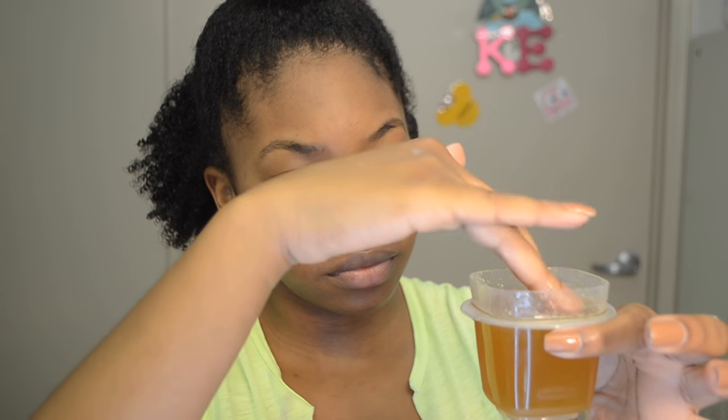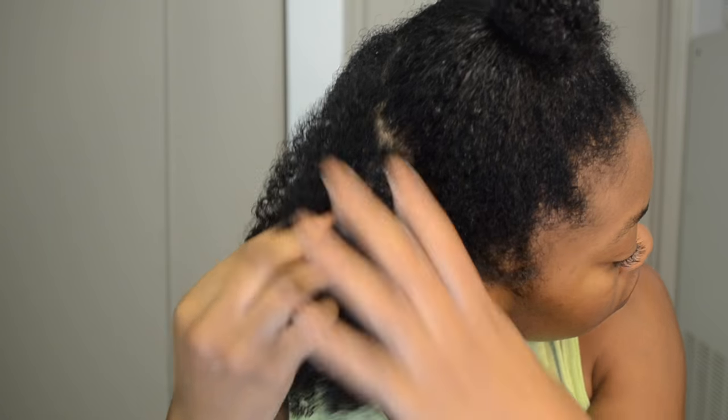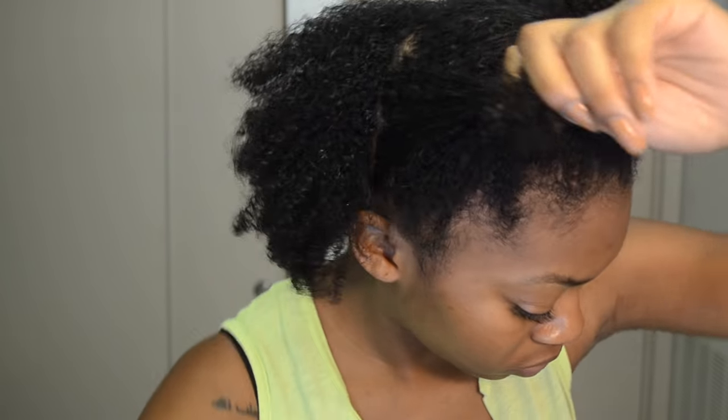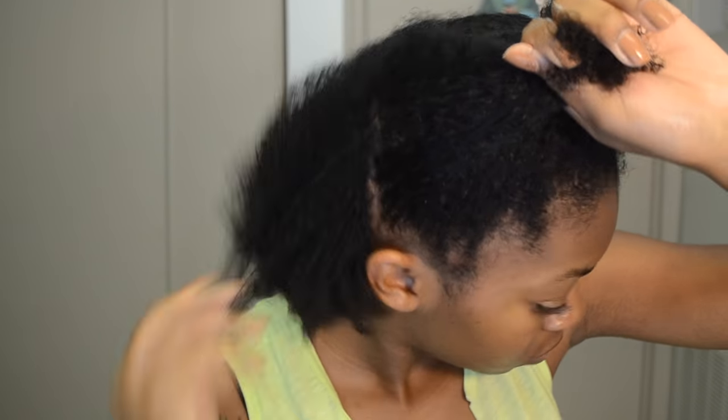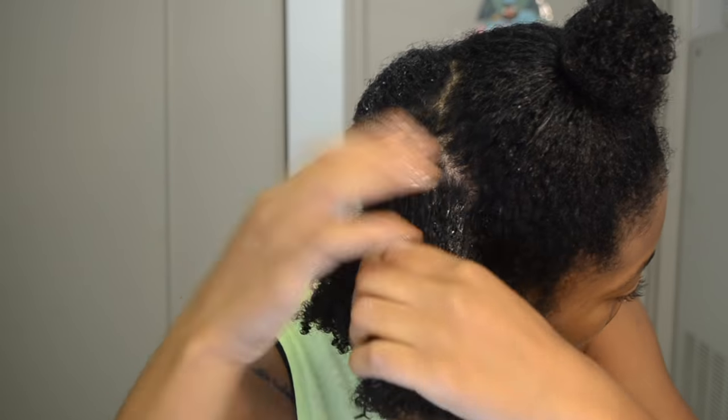So then I'm just going to repeat the same exact process on the other sections. I'm going to apply the oil all over my scalp and massage that in real good. I do focus the oil on my scalp, but I don't care if a little bit of it gets on my hair because it just helps to moisturize it a little bit more and strengthen it as well.